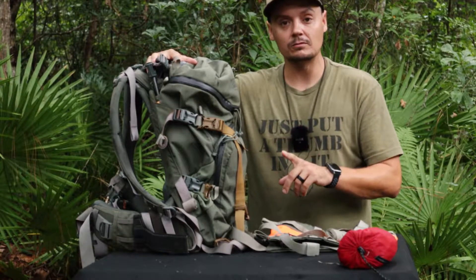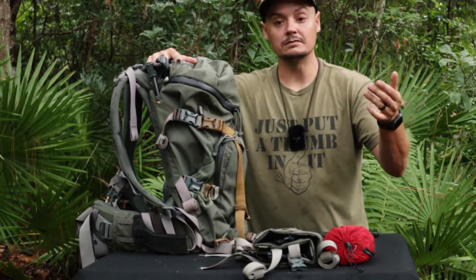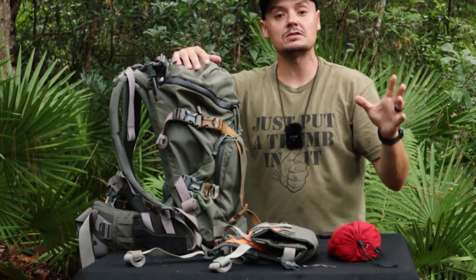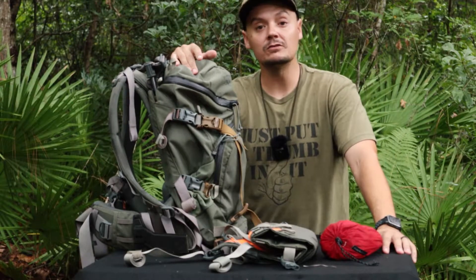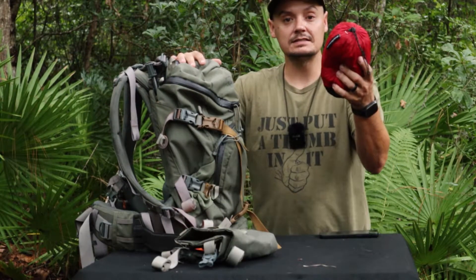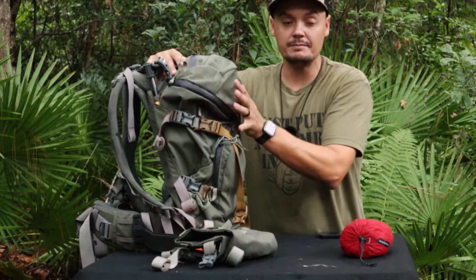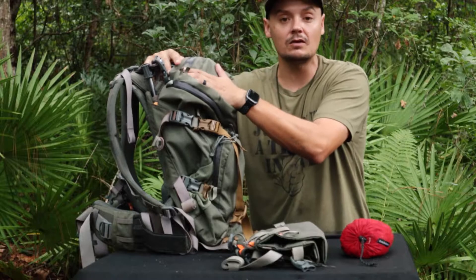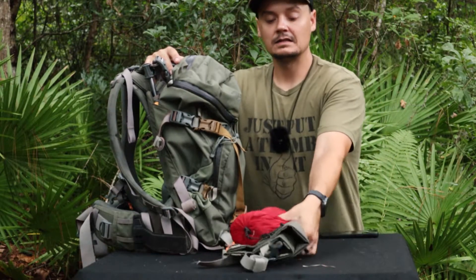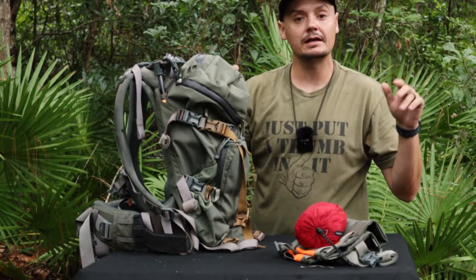That's how I pack all my gear in the woods and pack out my gear. If I shoot anything I can put it all on this frame and pack it out. If I go up to North Georgia or South Carolina where there are mountains and big hills, I won't make a trip back to the truck — I'll leave that in the truck, put this in the bottom of my bag, and use it as the flap to pack out any animal depending on where I'm at.